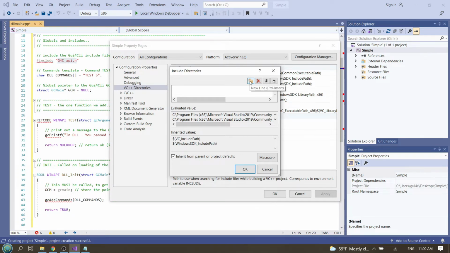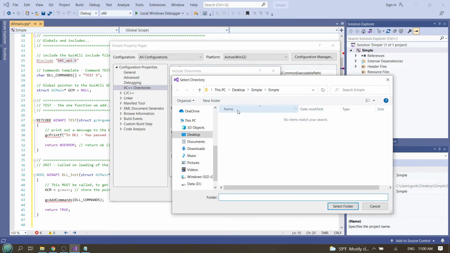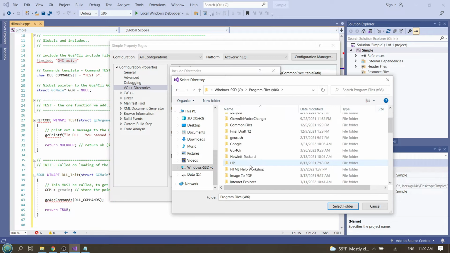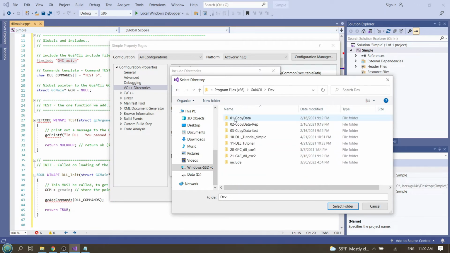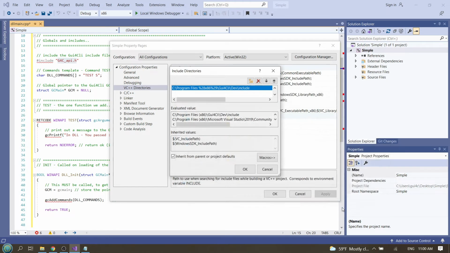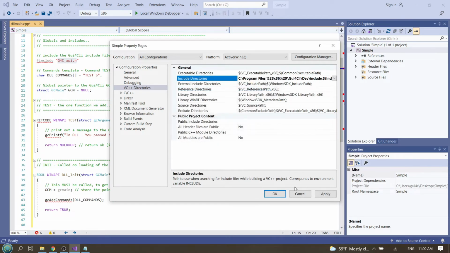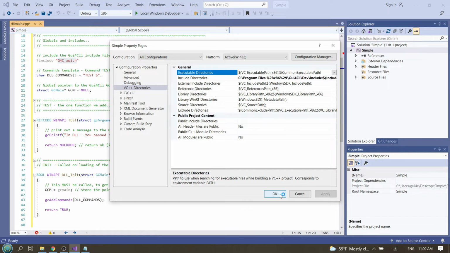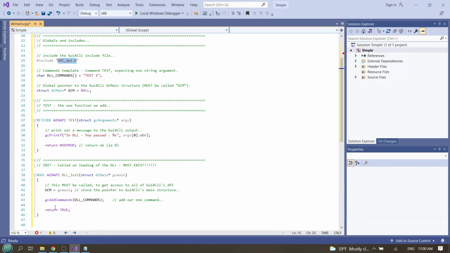And we'll add a new line and add, and let's go to the Gui4Cli main folder, which is in program files, dev folder, and go to the include here. This is where the G4C API H resides. So we select this folder, we say OK, and we say apply. And okay, now all these red lines have disappeared because Visual Studio found this include file and now understands these functions.